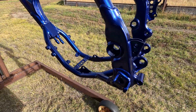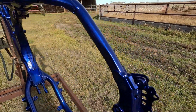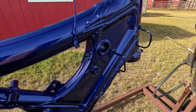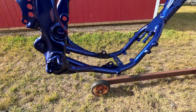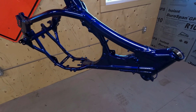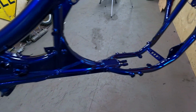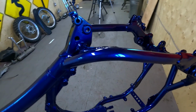It did take the entire can of clear, so you're going to need 2 cans of base and 1 can of clear. I was just running out of clear as I was getting bored, but man, that's a sexy color with that clear coat on. After this clear started to tack off, I decided to bring it back inside just in case a bird craps on it or a bug lands in it or something. It's just perfect right now, so a little bit hair raising getting it back in the shop, but man, what a nice color. It's just like an iridescent blue.